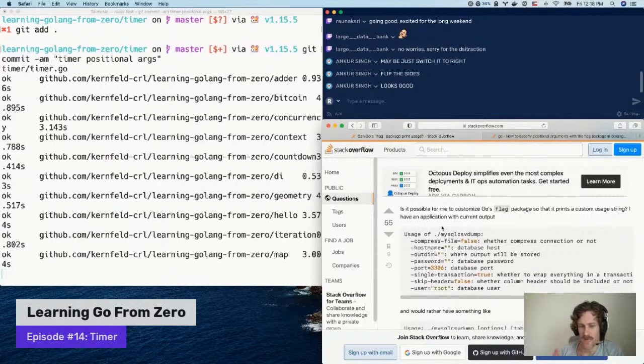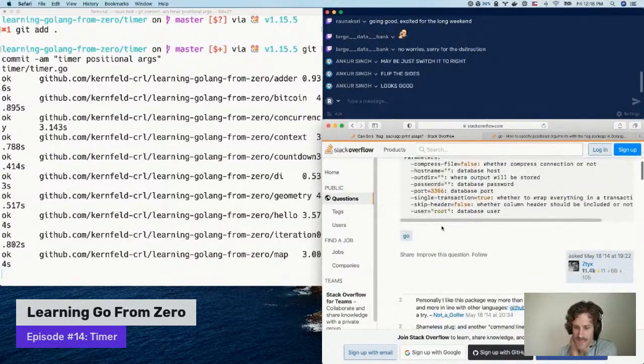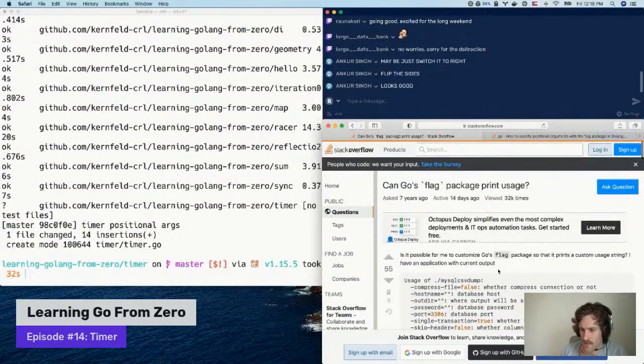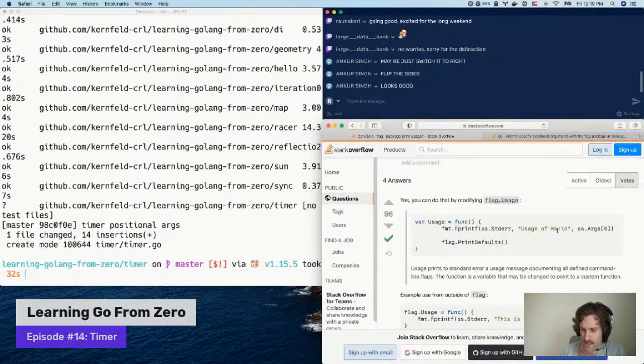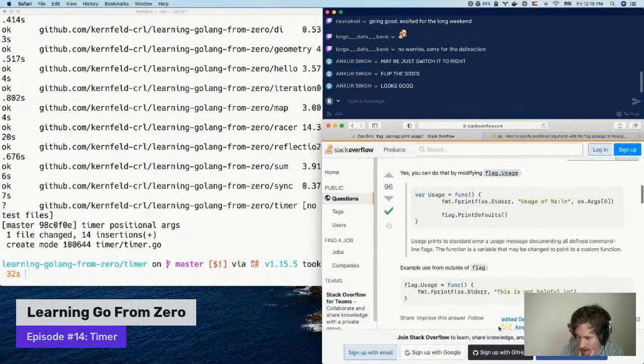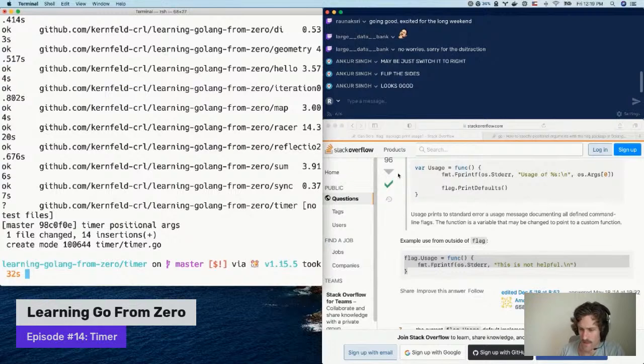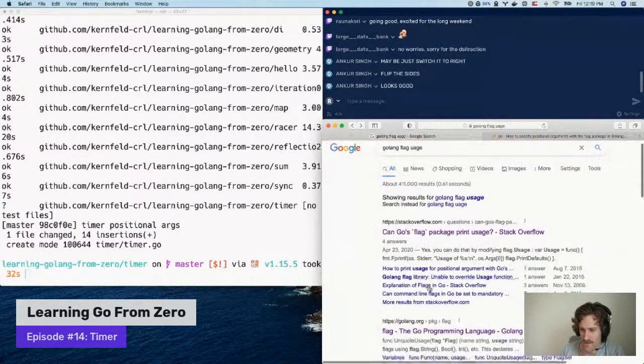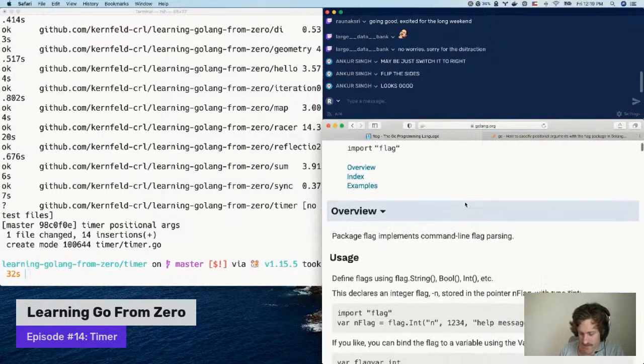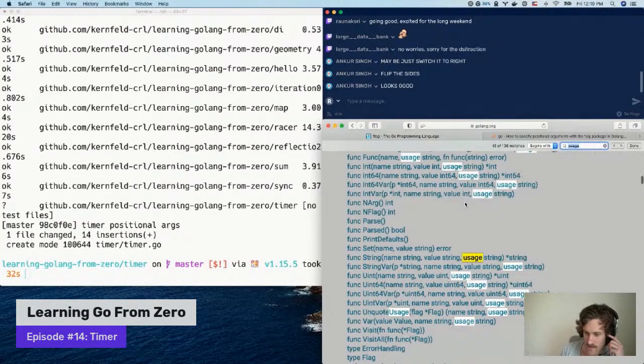So what I want to do now is explain the argument that the user is supposed to pass in. So I Googled Golang flag usage because usage is the name of the string or of the help thing that it prints out. Okay. Wow, this is actually interesting. I would not have expected this. So flag.Usage equals, so you actually override the usage function. To me, I find that weird. But let's go get a second opinion before we do that. Maybe we can look at the official docs and I'm going to search for the string usage here. It's in a lot of different places.